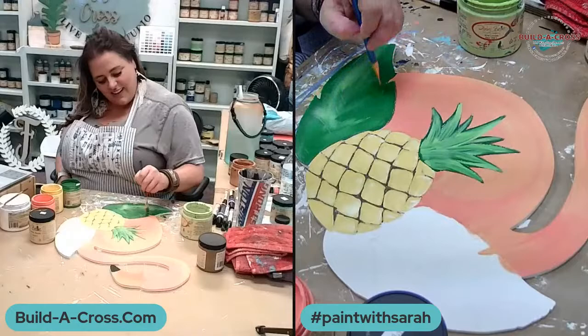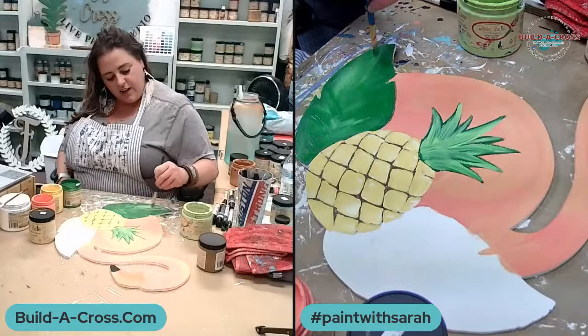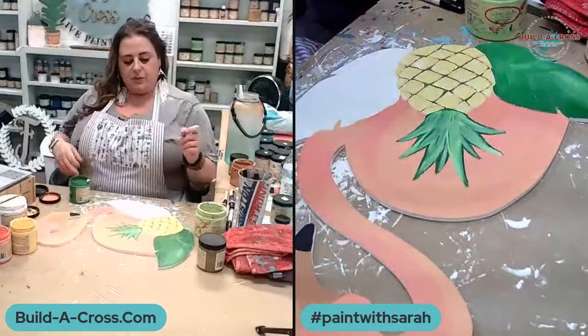All right, so not really doing anything spectacular to this leaf other than streaking it light and dark, and then I'll give it its little outline. I always feel pressure when I get to the end of my painting. Pressure on the picture.